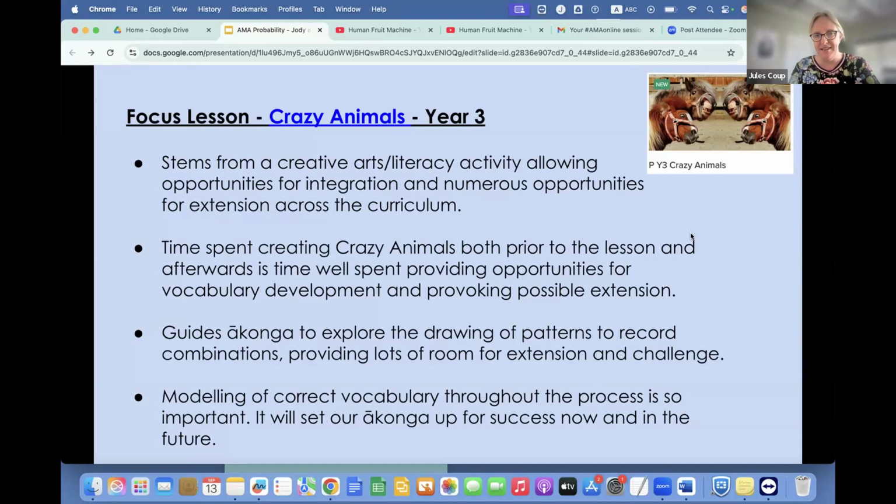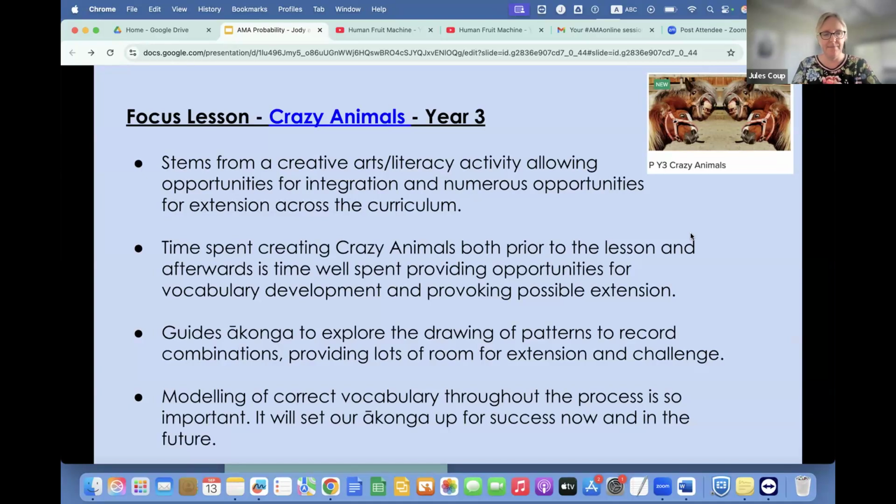It's quite different from the other lessons. It doesn't have another lesson that it's linked to. It's kind of a standalone just for our year 3. This would also be a great activity to do for professional development in the staff room. It would definitely get people talking and laughing and thinking about those cross-curriculum opportunities that we need to give our akonga. And we intentionally planned some new content that hadn't been started in year 1 and 2, so that children had something new and fresh to be excited about, which is why Crazy Animals doesn't have a year 1 or 2 simpler version of it.